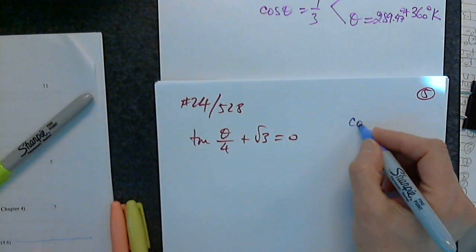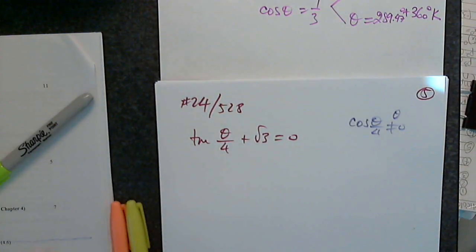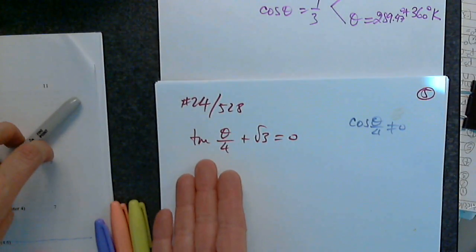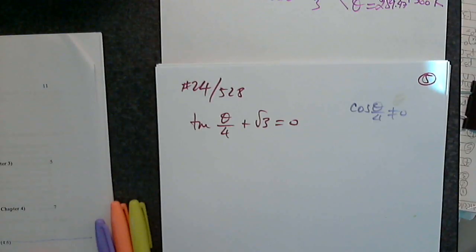So then on the side I write that cosine of theta over 4 cannot equal 0. I'm going to erase that up there. Obviously, when I'm done and I find the solutions, I'll go back and make sure that cosine of theta divided by 4 is not 0, right? Because this is the denominator of a rational function. Perfect. What will be my first step here then?